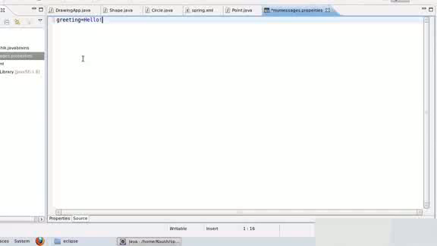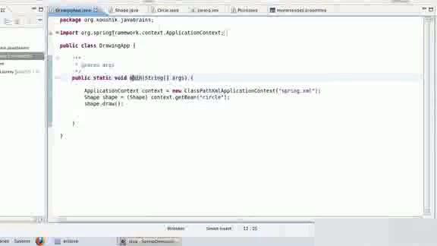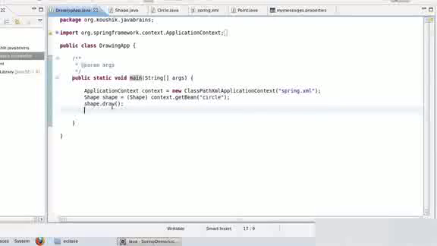So I have my message hello saved inside a properties file, and I've given it a key of greeting. So I want to use this key value pair and print the hello message in my program. So let's say in my DrawingApp.java, after printing the shape, I want to print a greeting over here.